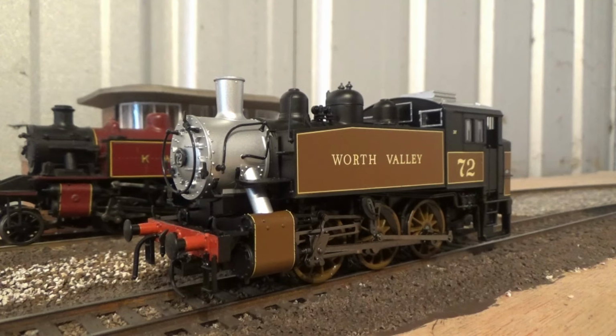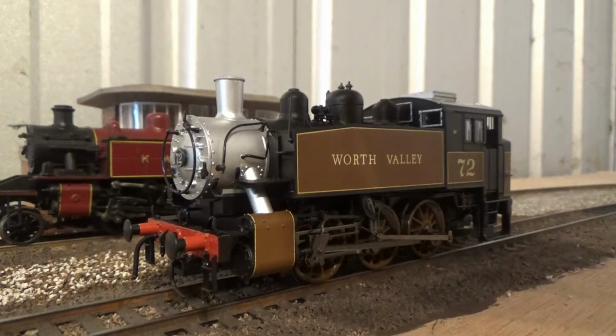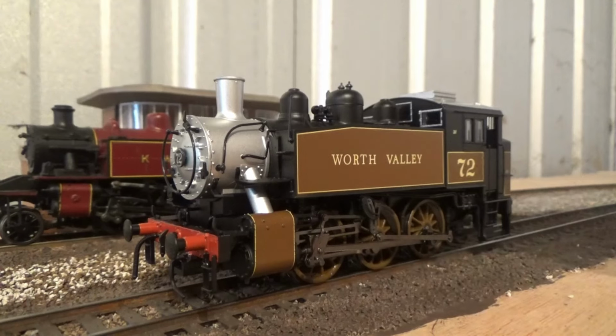Now, I will be honest with this model, there were a couple of paint chips on it. There was one on the chimney and one on the cab roof vent. Thankfully, I was able to just touch those up, because I just about had some matching silver paint. I know some people would be thinking, well, why didn't you just send the model back if that's the case?